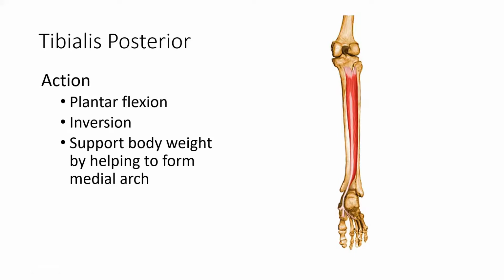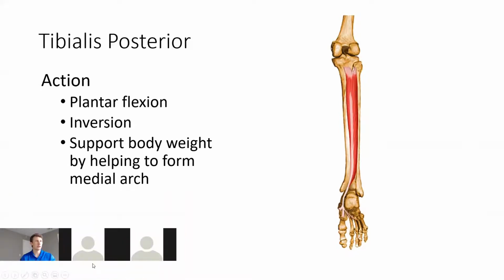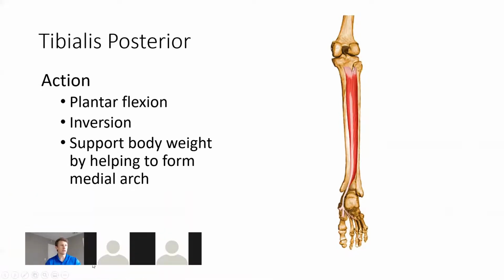I recommend trying to do short foot activities. If you've ever tried to do a short foot activity, short foots are extremely difficult. Try and set your foot flat on the ground and lift your arch up. So try to bring the metatarsal heads towards the calcaneus. If you can kind of try and do that right now, if you pause it, try and do that on the ground without trying to flex your toes. Just try to lift up the arch of your foot.